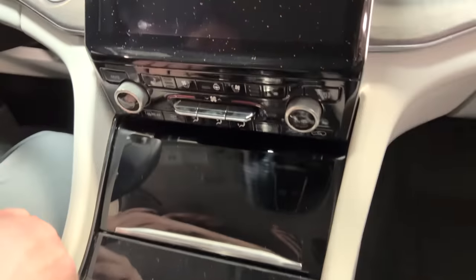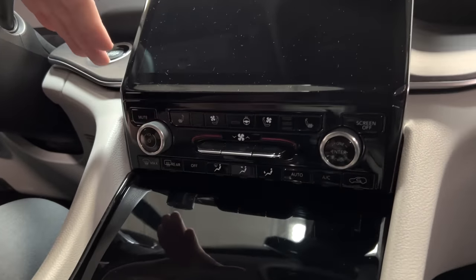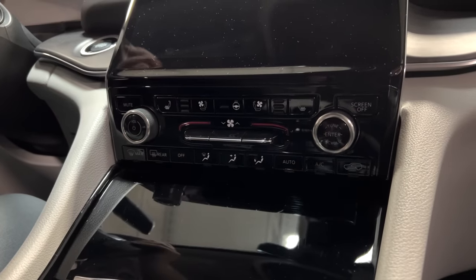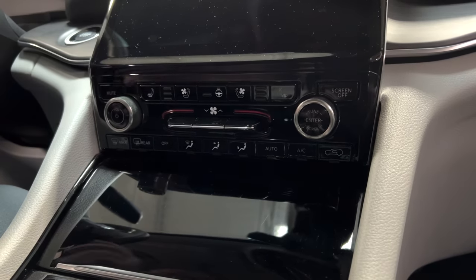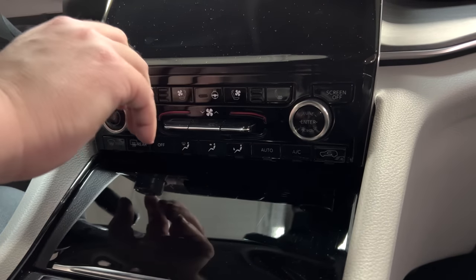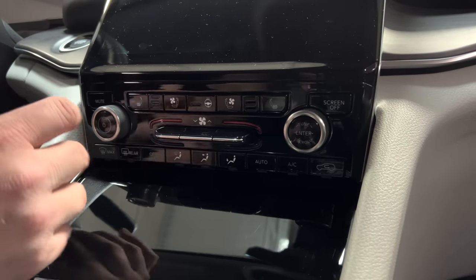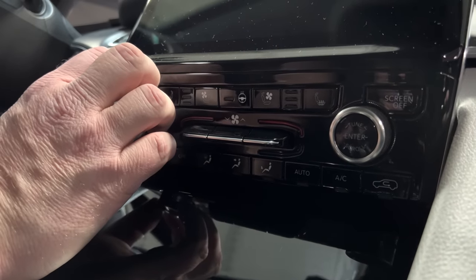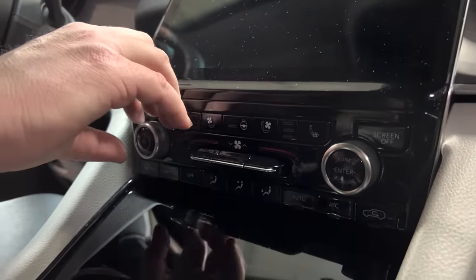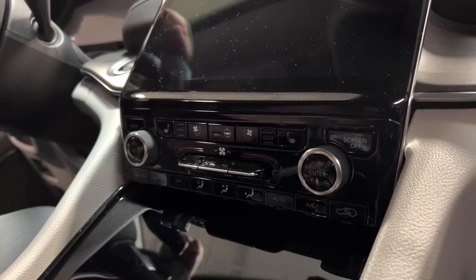Going down forward, we have all of the climate control buttons. Now this has the opposite issue. These buttons are turned at an undercut, so viewing from above, I'm just skipping those. It's not so much the viewing that is a problem, it is the use. If I wanted to come straight onto this button or this knob, I have to come in low and below. I'm not naturally grabbing it from above. So it's a little uncomfortable to use.